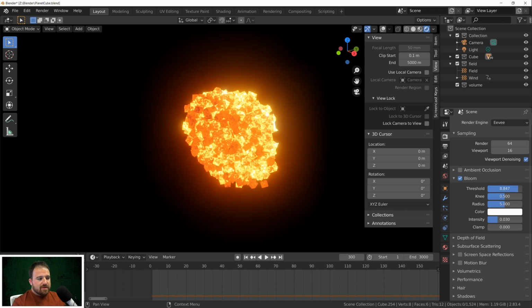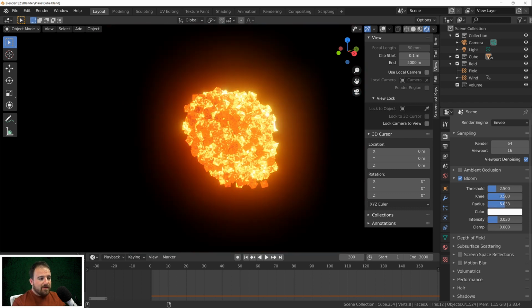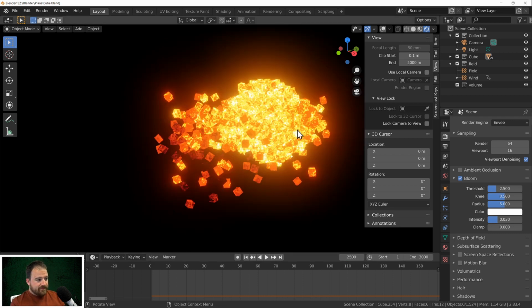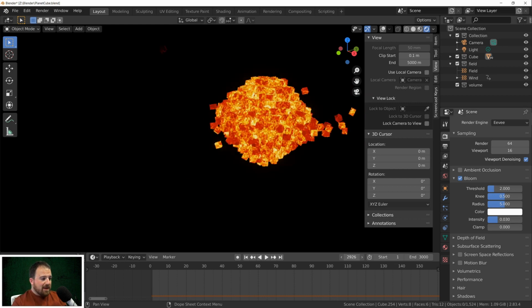I'm going to increase the threshold ever so slightly though. I'm going to raise that to maybe 2.5 so it's not quite as intense again. And again, you can tweak these backwards and forwards. Obviously all the way down doesn't make much sense to have any bloom at that point. But yeah, around 5 there looks like a good value. And test it out at the various points. So 2500, that's where it fades out. So it's interesting to see what happens as it gets to a lower value.